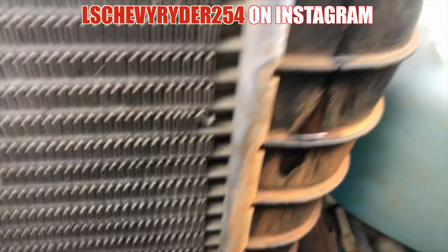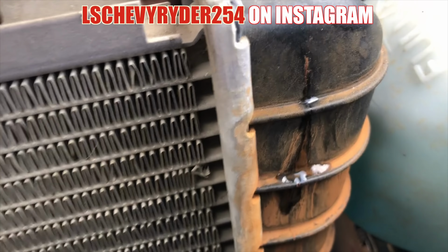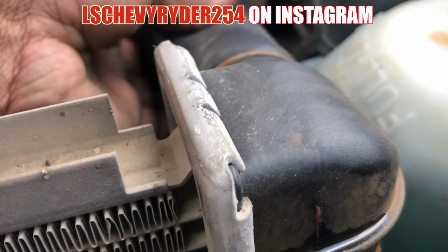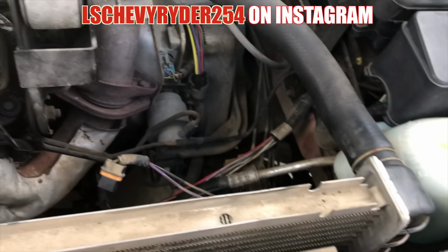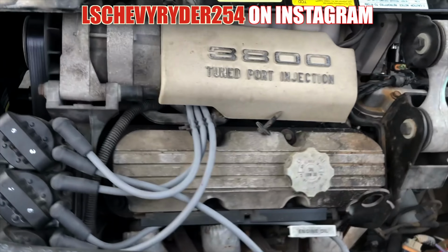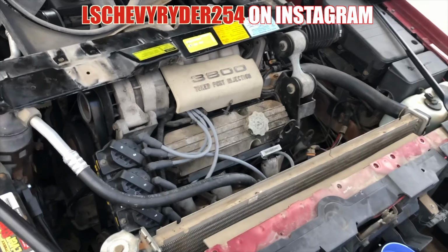And now you can really see where it was cracked at. All I know is it's not good. You know what I'm talking about? I know if you squeeze hard enough, it starts spraying out. So we're gonna get that replaced. We ordered a new upper and new lower hoses, so all of this is gonna come out. I'll be back in a day or so when we got everything together.